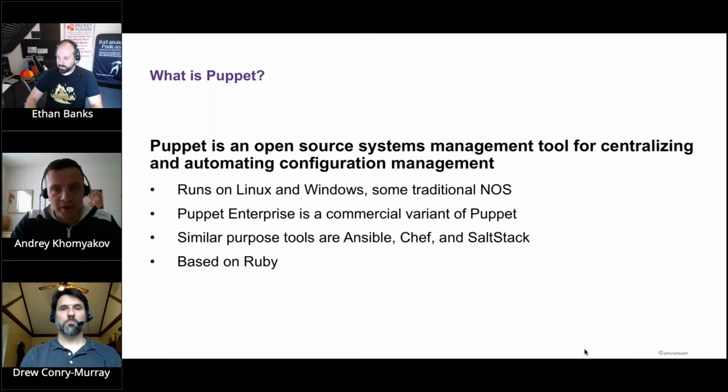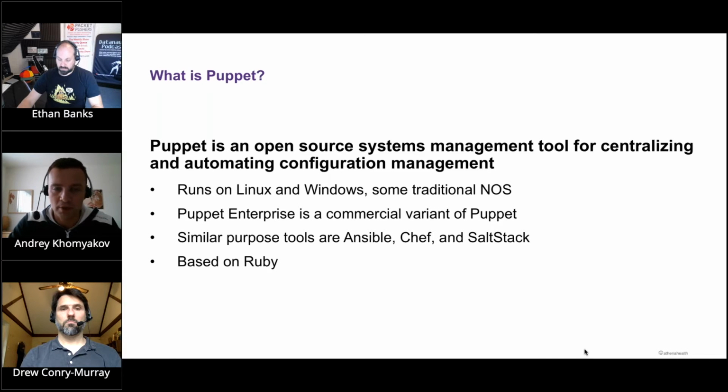Puppet.com, which is the home of Puppet, actually does a terrible job at simply saying what Puppet is. Instead, they use fancy marketing speak to tell you what it does. To me, a Puppet management system actually is a configuration management system. Actually, scratch that. It's a configuration enforcement system even for me. Puppet runs on Linux and Windows. Also, some network vendors have rolled out agents specific to their proprietary operating systems. For example, Arista and Cisco NX-OS now allow installation of a Puppet agent.